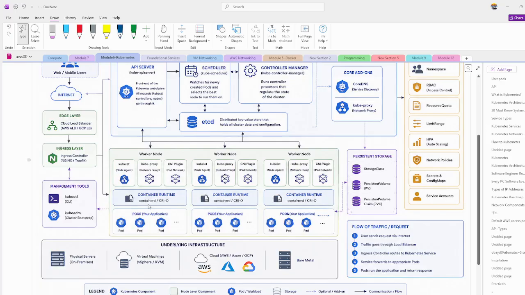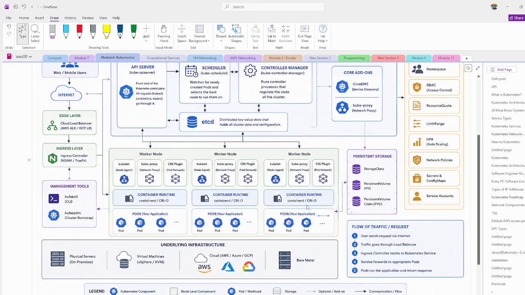We will be using containerd here. We are not using any Docker here. We will be using containerd only. And on top of this runtime, you will be running your pods, where you will be running your application inside the pod.